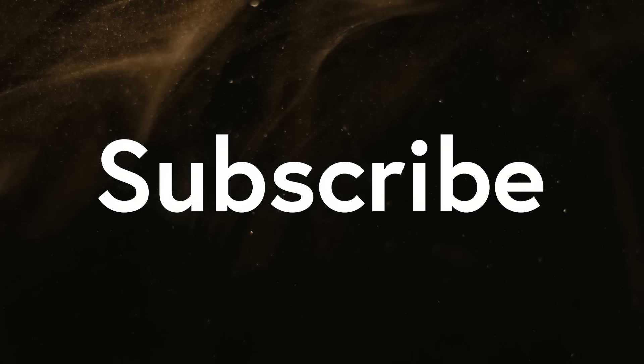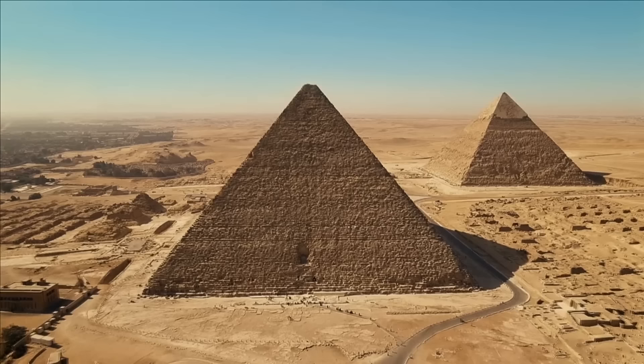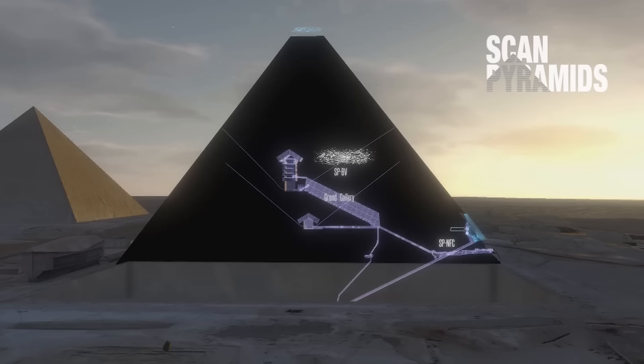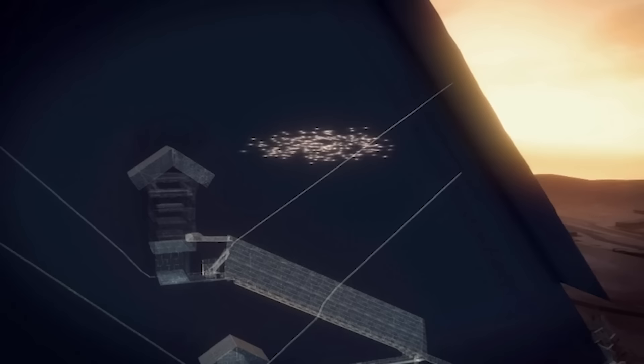With the newly released images of the ScanPyramids North Face Corridor in the Great Pyramid, there is much excitement about further exploration within this magnificent structure. Since we now have proof the ScanPyramids muography models empty space within pyramids accurately, there is no reasonable doubt the big void above the Grand Gallery is a real phenomenon. But getting a look inside the big void is not a small challenge, and unlike the North Face Corridor, some drilling would be required if it does not contain an undiscovered access point near the bottom.